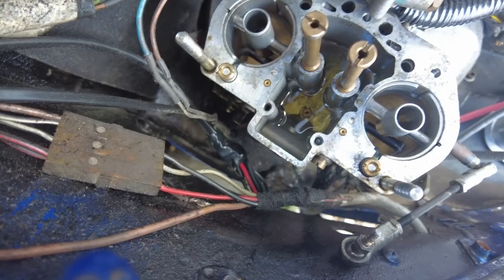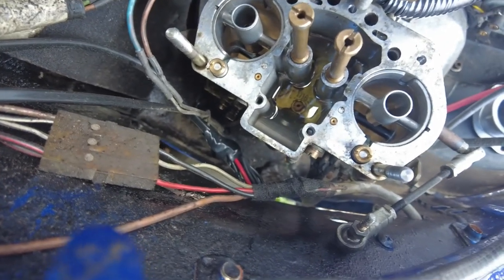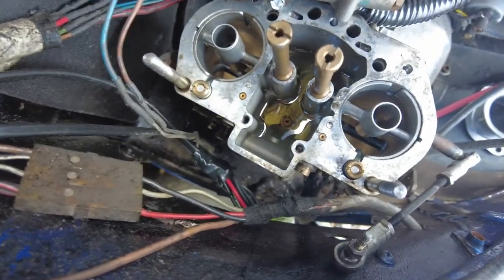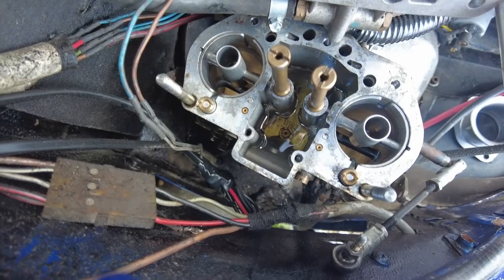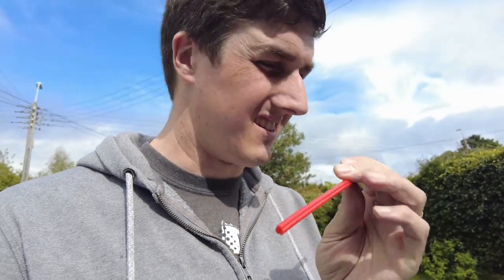Now, what I would like to do is get a compressor with a piece of tubing on it and blow the hell out of that there and try and clear the passages. But what with the fact that I haven't got a compressor, it's not a huge amount I can do. I might see if there's a bit of WD-40 knocking around and even give it a shot at that, you know, because maybe that's enough. This is a piece of that kind of raw plug tubing that you cut to length, I can blow through it.